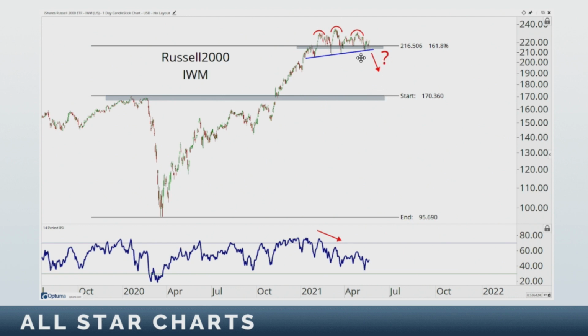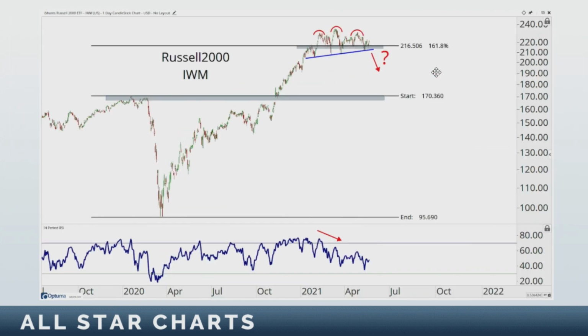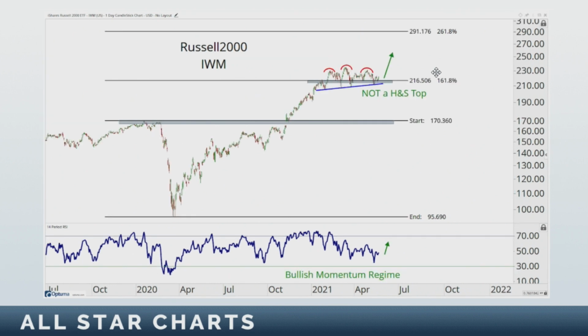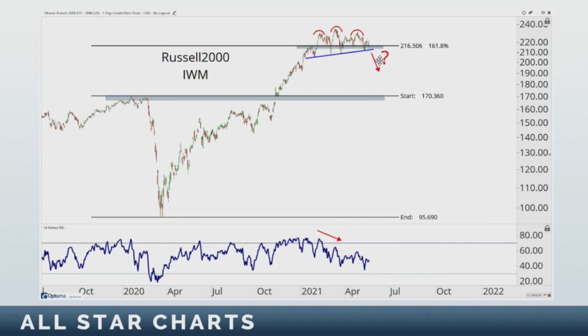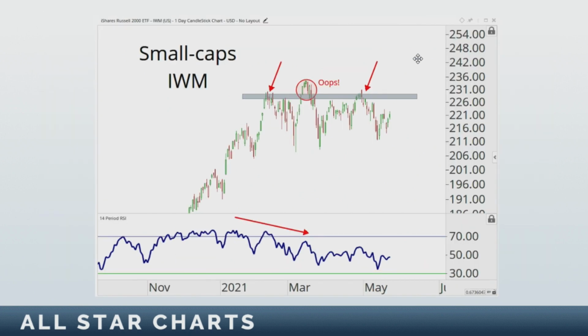So anyway, these are the levels that we're watching. 216 for me, that's the big one. So you got the breadth deterioration, the setup, the top is there. If we break, there's your short. So you short a break. If we don't break, then the risk is still up. Right? So keep that in mind. So if we're holding 216 on the Russell and you're bullish stocks, go America, right?